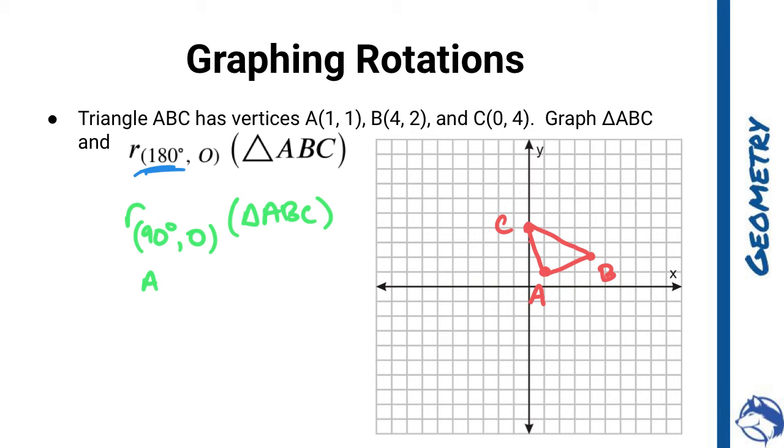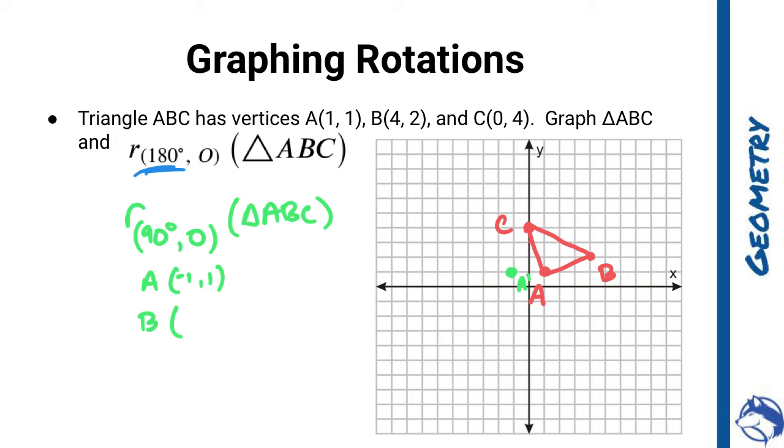So I'm going to write down my A. Well, x and y swapped. Well, if they're both 1s, it's still going to be 1, 1. And in the second quadrant, my A is going to be negative, because what I'm thinking about is which quadrant do I end up in. So this is going to be my A prime in this scenario.